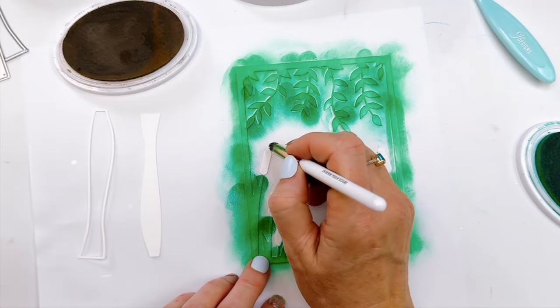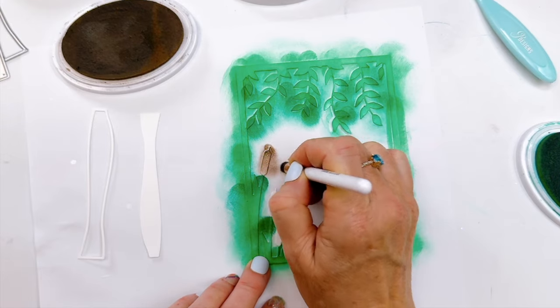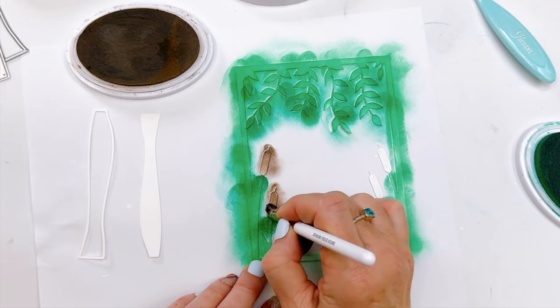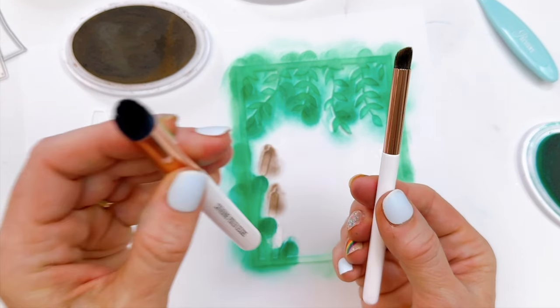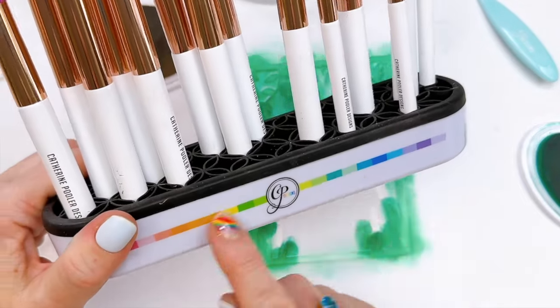I wanna do a little lighter brown at first. You can get some good detail and shading here with these small brushes. And the detail blending brushes come in two sizes, a really small one and a small one. And I'm using my little tool holder. Love the rainbow.